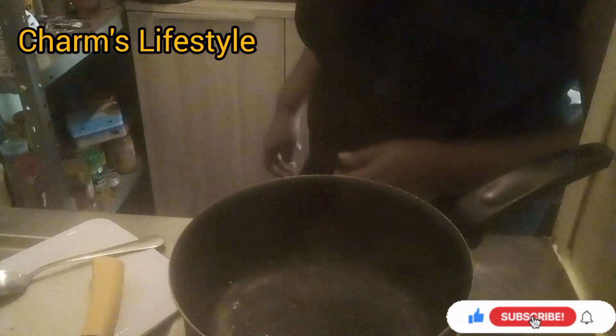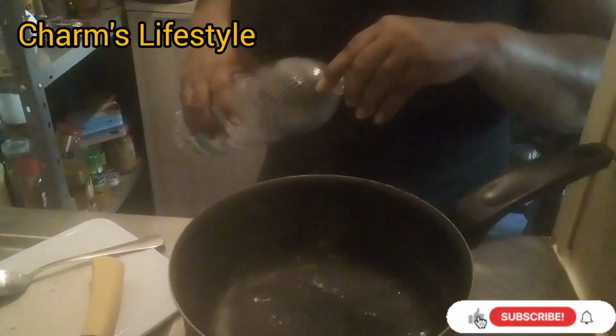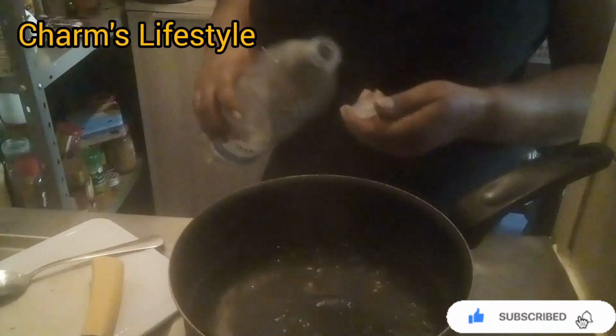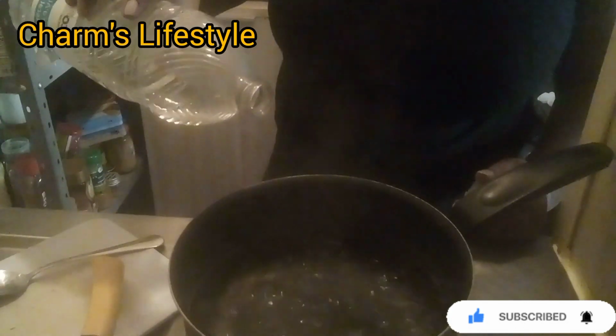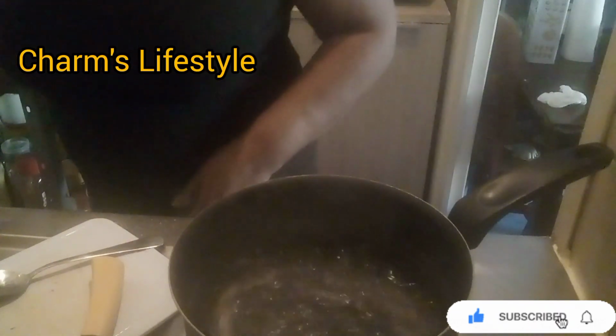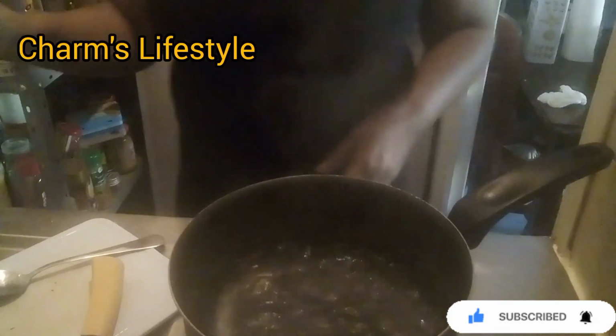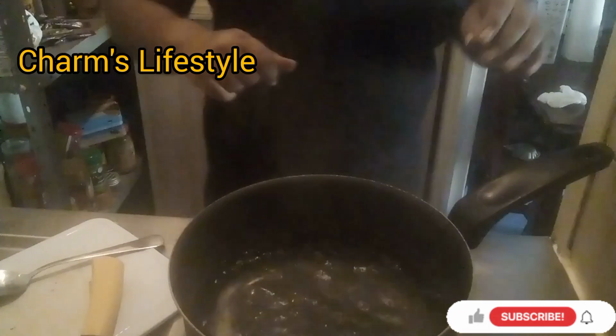And the reason why I will be adding vinegar to my pot, we all know that green banana is very stony, and it will make the other food in the pot become black. So you add a little vinegar to cut away the stain from the banana, so the banana will remain in the pot very white and pretty, and the other food items will also keep their color and not become black.